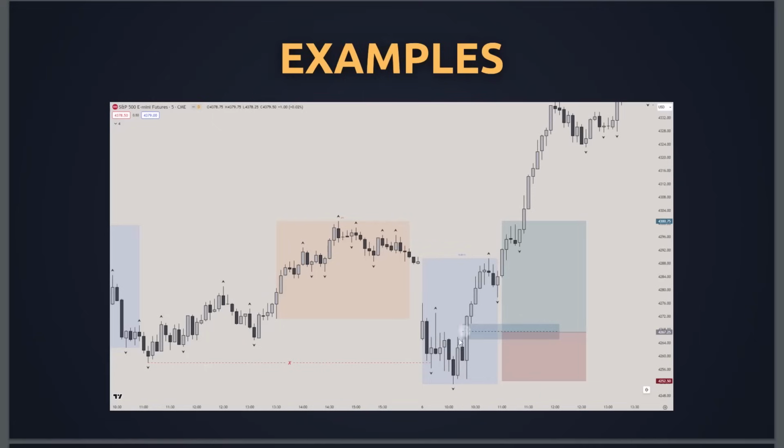And before 11, there was a market structure shift above this high and this high with a fair value gap. So my entry would be right here, stop loss below this low, and take profit, first one is at this level. But unfortunately, price only came here to this fair value gap and shoots up. So do not be mad when you see this, because this is also part of the game.